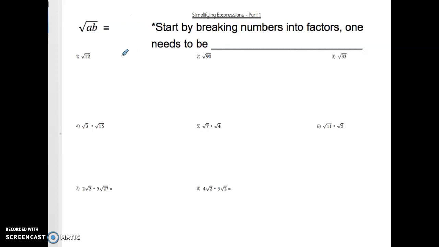We've been working with exponents. Now we're looking at square roots. A lot of the same rules apply for these. But we're going to start by simplifying things that are just numbers. And when we're simplifying things that aren't perfect squares, remember a perfect square is a number times itself, like 7 times 7. So the perfect square would be 49. We're looking at things that aren't perfect squares, though. And we're going to do this simplifying them by breaking numbers into factors. One of them, though, needs to be a perfect square. So I'm going to show you what I mean here in a second.